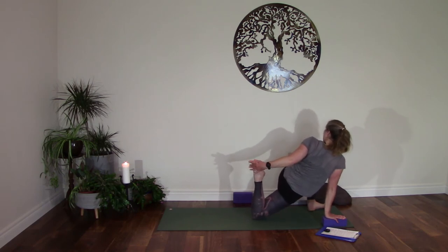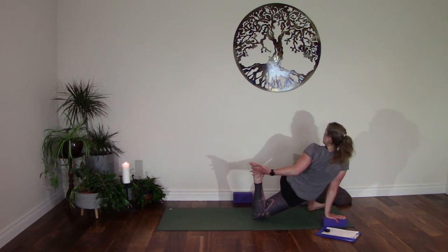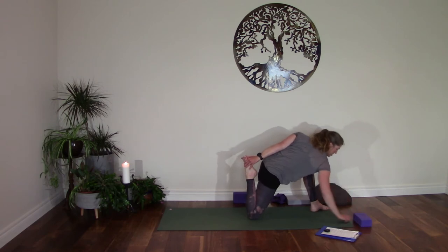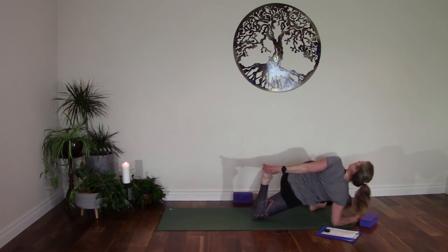Sink the hips again, draw the foot in, and push the foot back into the hand. Lift the heart, take the left arm bone back, spinning the left side of the chest upwards. Options to come down a little bit lower to the block or the floor with the elbow. Good. Pretty intense here, so use your ujjayi breath.